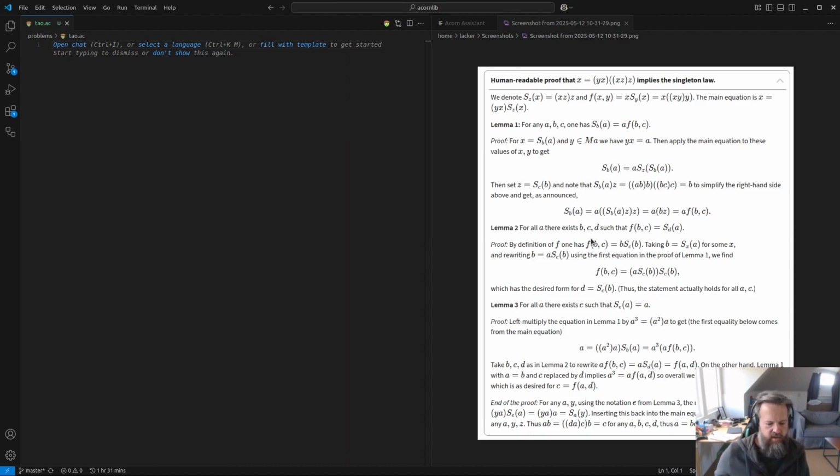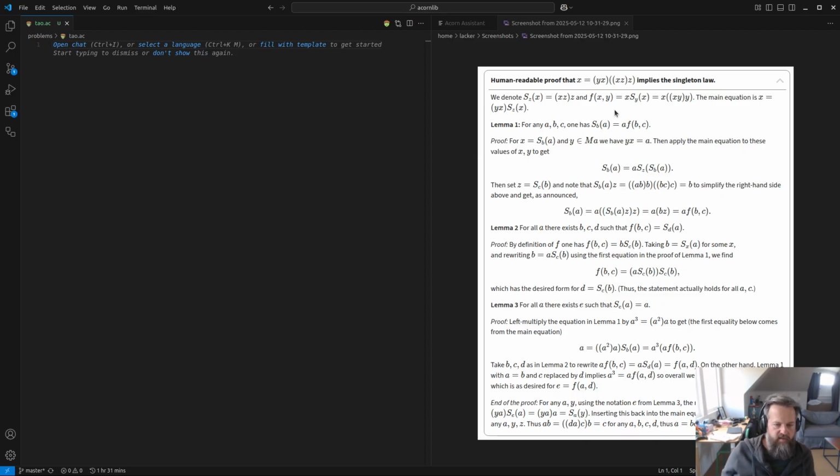So this in particular seems like a good fit for Acorn because, being relatively new, it doesn't have a huge standard library. But this is a theorem involving universal algebra, which means that all these variables here, the only thing we know about them is that they have this one operation here. And we're just proving something very general.